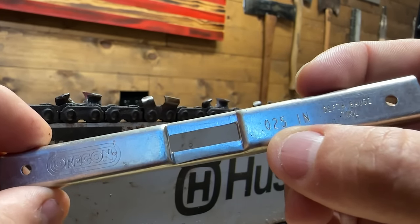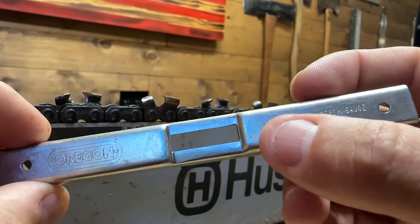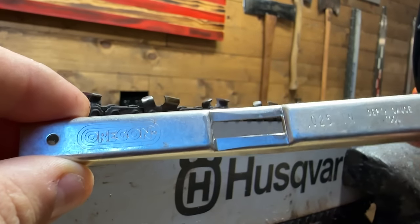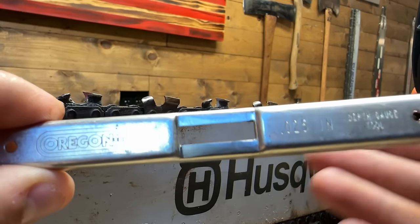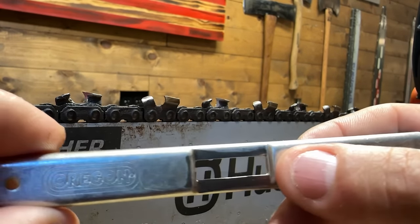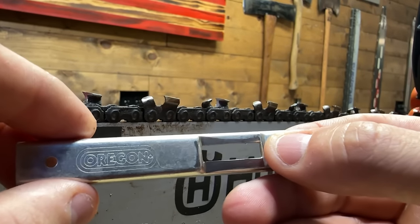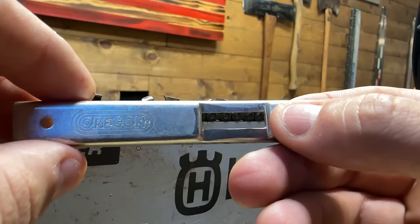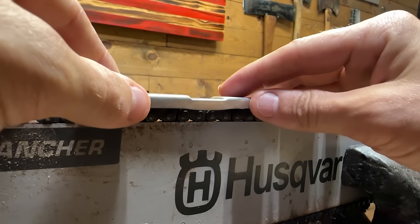If you're in really soft wood, like a fir and stuff like that, you can go more than this, but only when you're bucking wood. As soon as you start to go diagonal, like if you're in a hardwood, the chain's going to bind up and won't be able to pull through. So 0.25 is just a good overall depth to go for. I would just stick with this, unless, like I said, you're in really soft wood, then you can be more aggressive. But for the most part, if you're out on the East Coast or something, you're going to want to keep it there.